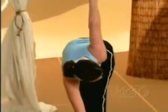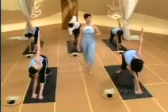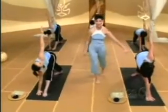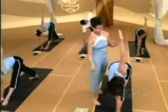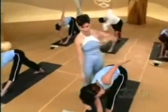And let's float right to Parvrita Trikonasana, revolved triangle. So right hand's gonna float down to your shin, to your ankle, to your foot, to the floor. If you want an extended stretch, you can drop your hand to the outside of that left foot. Hips are nice and square, lengthening tailbone to the crown of your head, lengthening lower hand to upper fingertips.